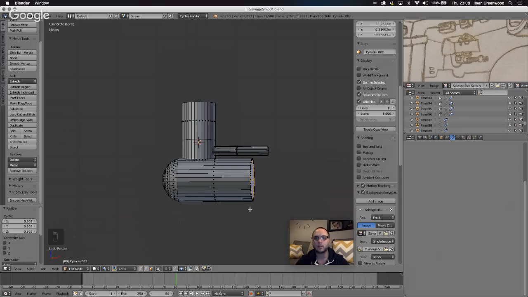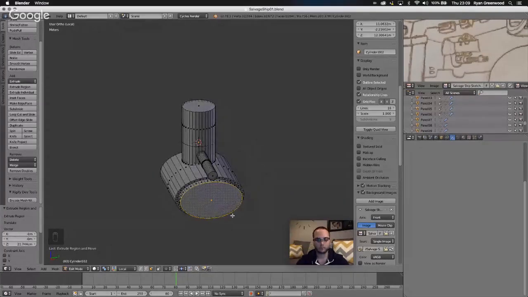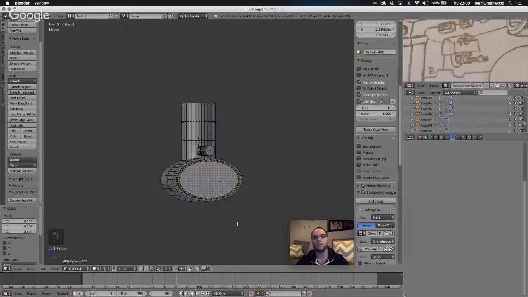Then we're going to extrude this a little bit. Extrude, return, scale. The way we do it like that and not use the insert is because I don't know if you noticed, it sort of pinches the sides when you use the insert. So that's why we do it this way. Again, it's because it's the regular shape.